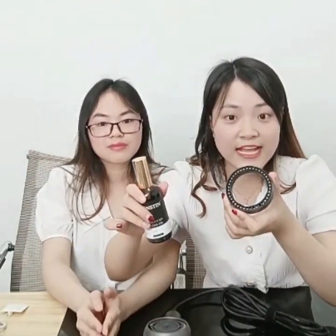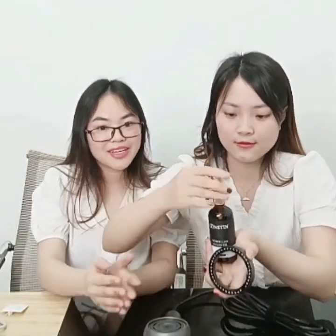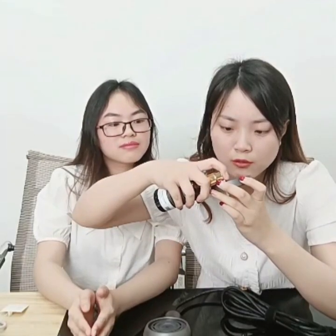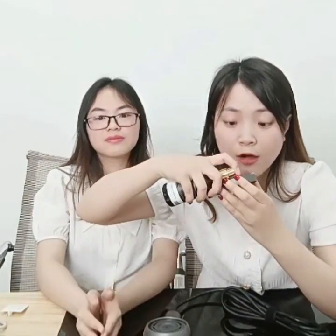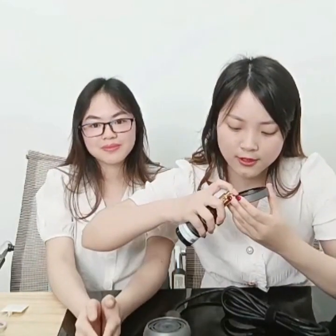This is the high temperature part. Inside, it has a high temperature sponge network. And we can just add some hyaluronic acid inside. Now let's see. Add some hyaluronic acid into the small holes. You can add what you want. It's very special. You can add as much as you want.